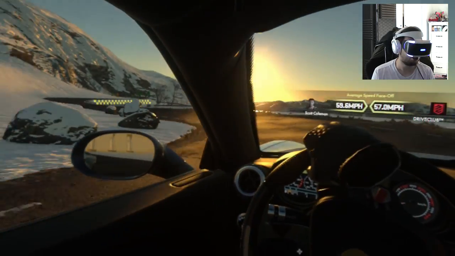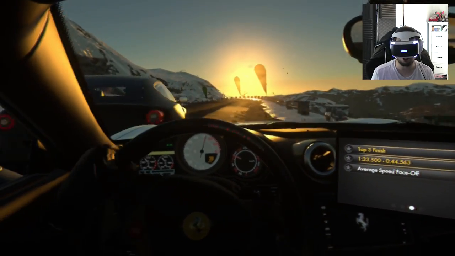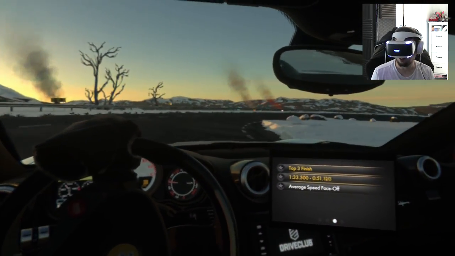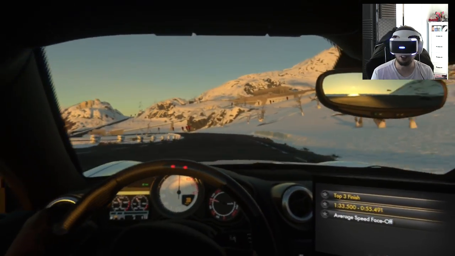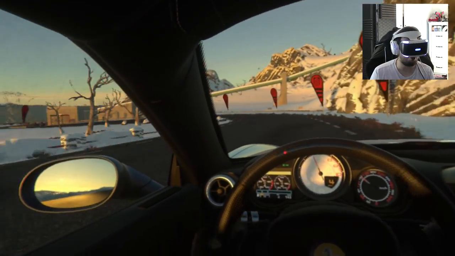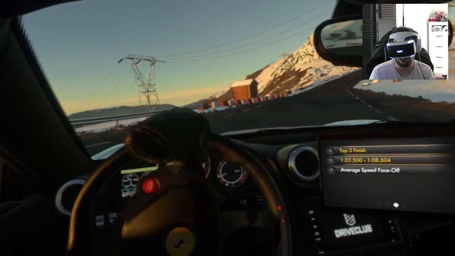I'm trying to get a good average speed here. Oh, I missed it. Damn it. Try again. My cornering was too slow. Look at that sunlight. Absolutely mega. The floating hands are a bit weird, but it's understandable, because every wheel is slightly different in size. It'd be near impossible, and the fact that you can adjust the seat as well, the arms would be really, really long at certain points. It does make sense.